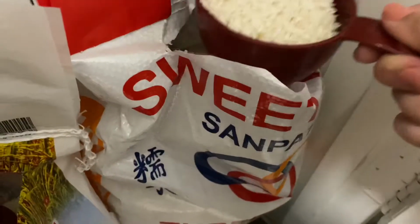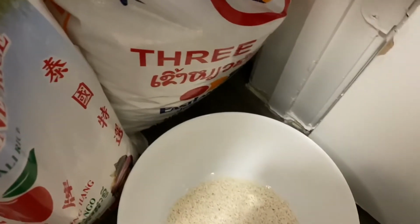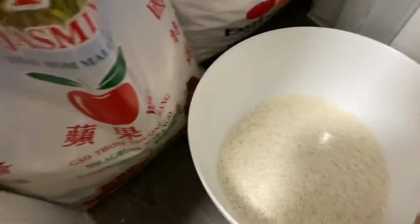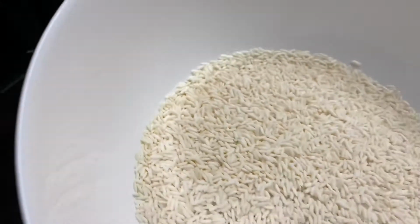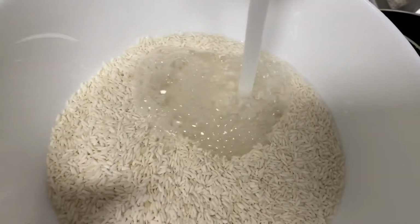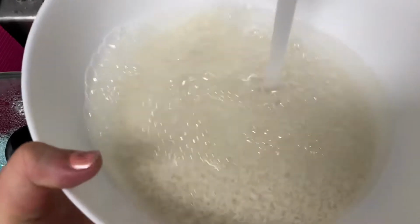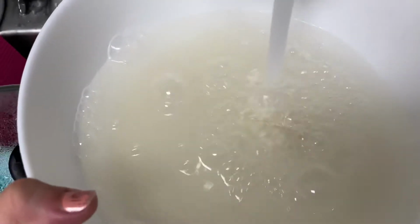1, 2, and this is a cup. Let's do 3 for now. Go put that away. 3 for now. I think it's really disgusting, but anyway, Susan evens out the rice about like 3 times.